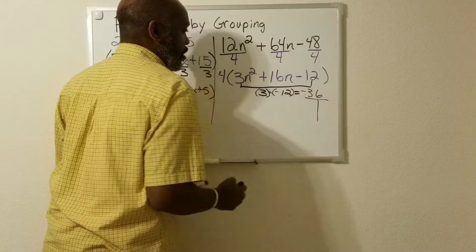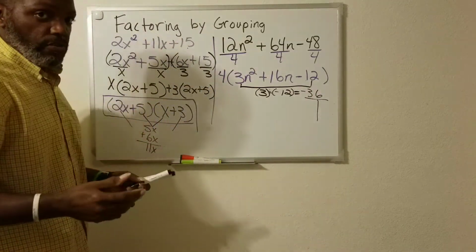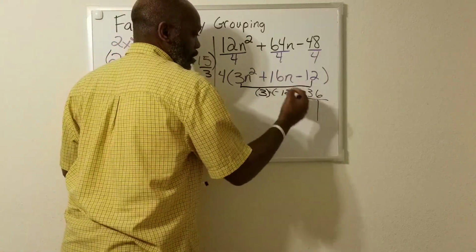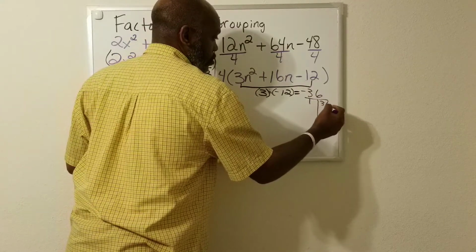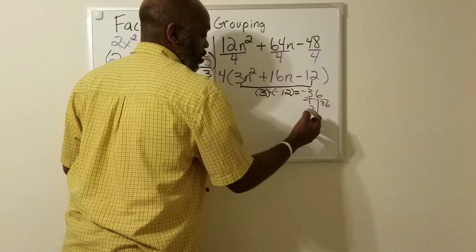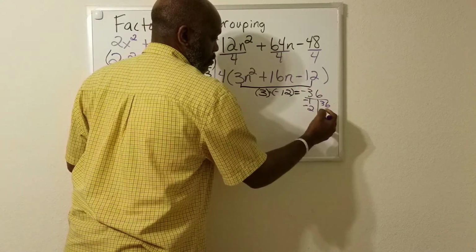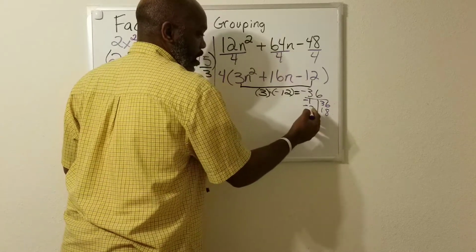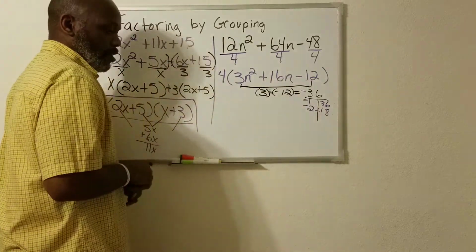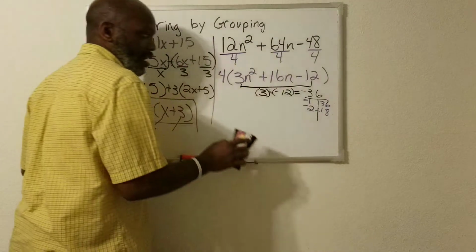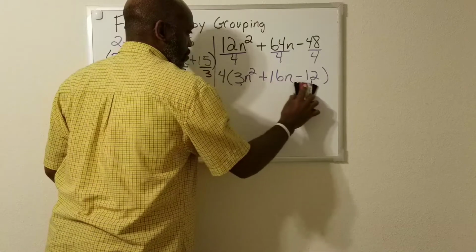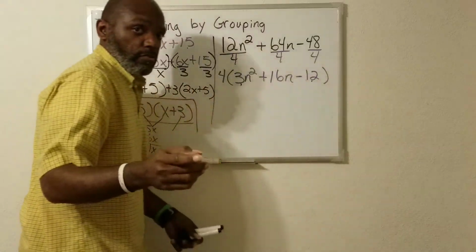And I'm going to find out what the factors of negative 36 are that will give me a positive 16. So I know that my larger number is going to be positive. So we have 1 and 36, so I have to have a negative, and that's negative 2 and 18. As you can see, negative 2 and 18, if I add those together, I get 16. Once again, for space, I'm going to erase that. Do you remember those numbers? Hopefully you wrote them down.